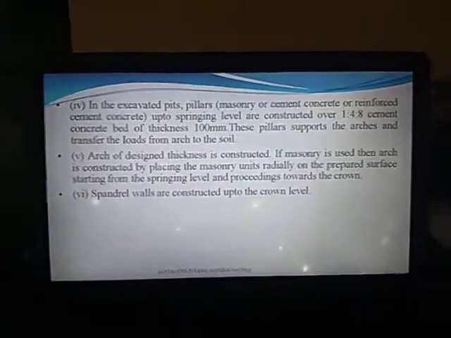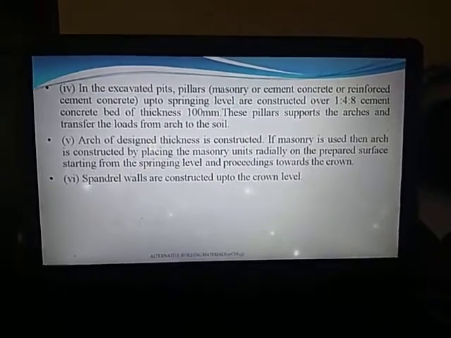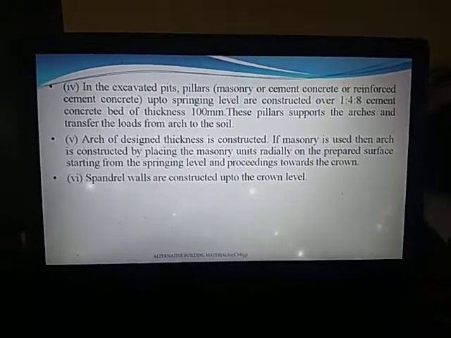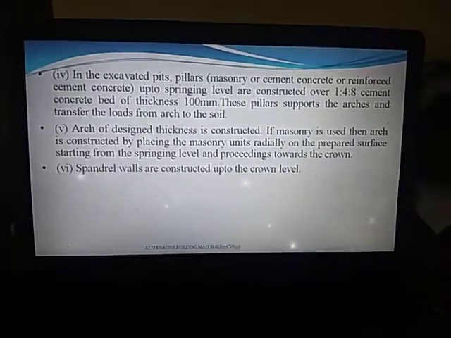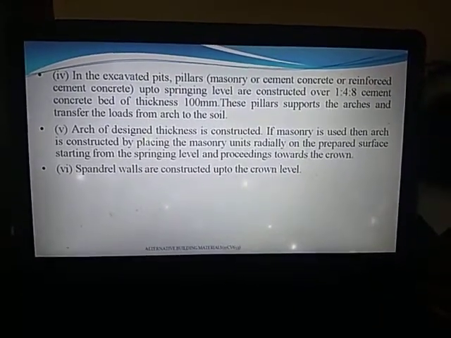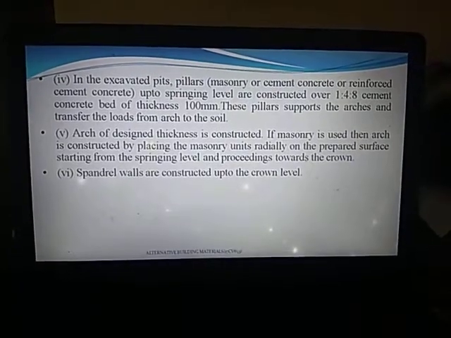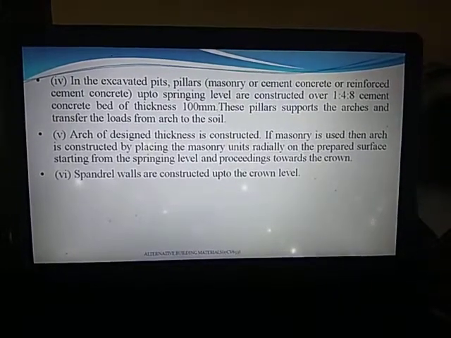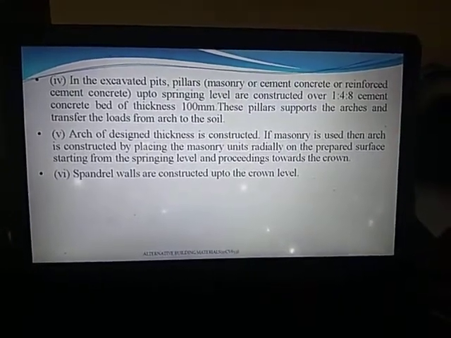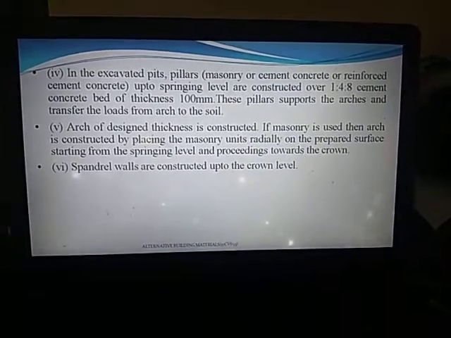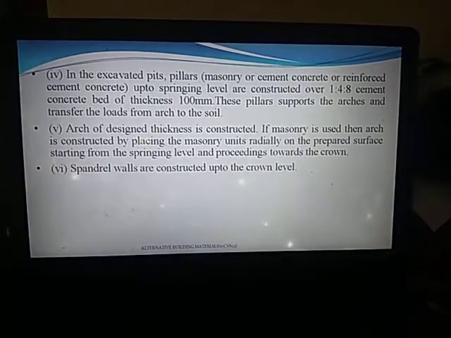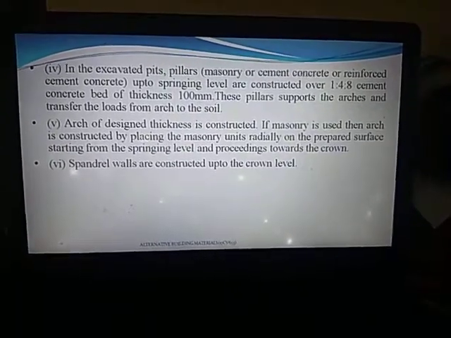Next, fourth step, in the excavated pits, you can go for pillars of masonry, cement concrete or reinforced concrete. You have to excavate up to springing level, and then it should be constructed with a 1:4:8 cement concrete bed, with the thickness of the bed equal to 100 mm. So these pillars will give support to the arch and transfer the load from the arch to the soil.